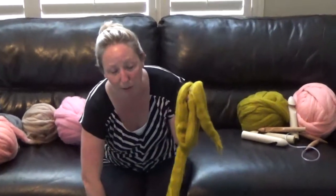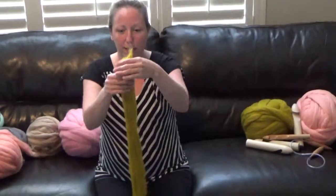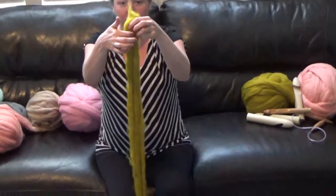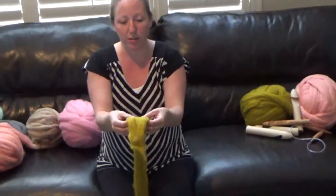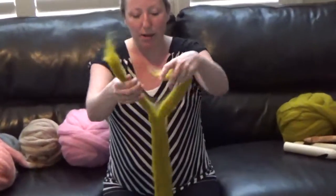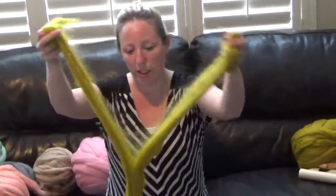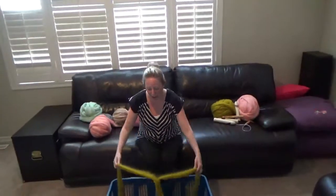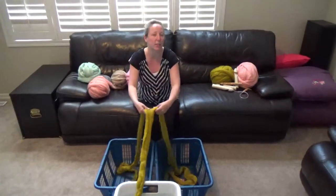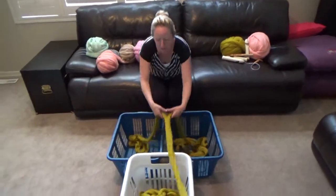It's this simple: when you look at your unspun roving yarn, it almost always has a perfect middle grain. All you want to do is find that middle grain and start to separate it with your hands. Once you've done that, just start separating it and dropping it into two separate baskets — smooth bowls, anything that's not going to catch the yarn.